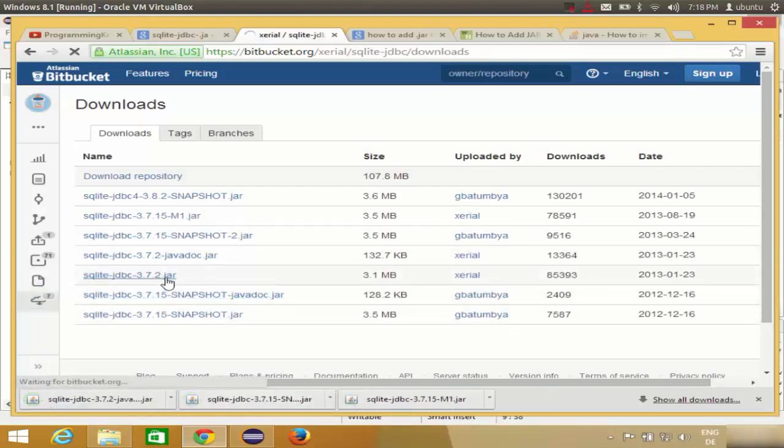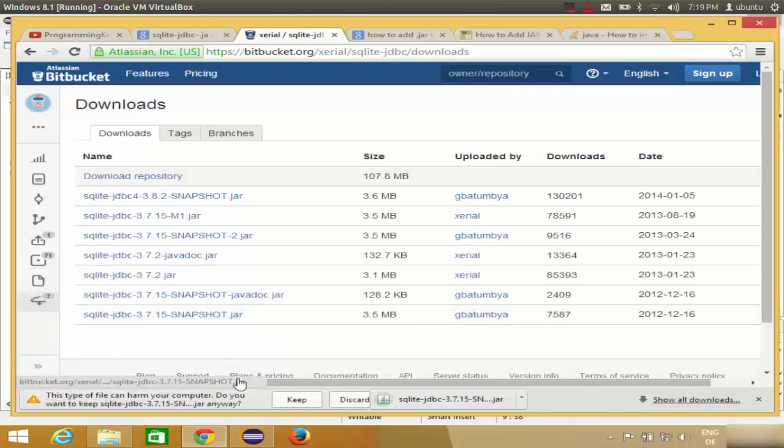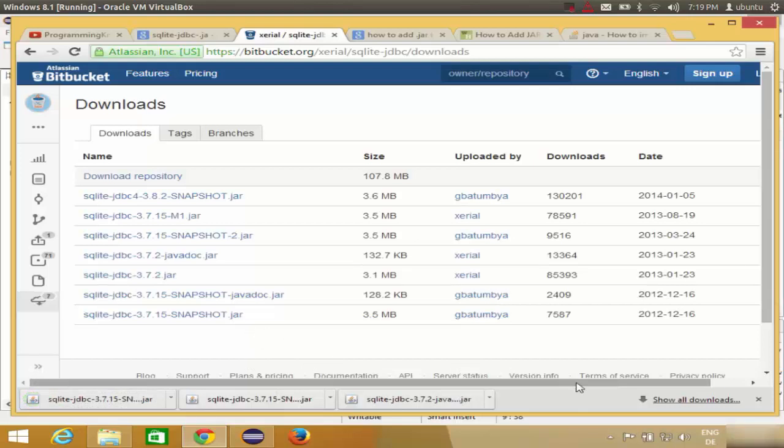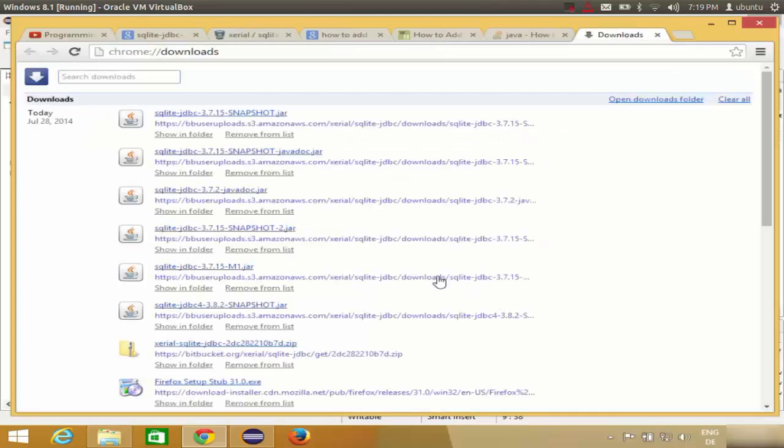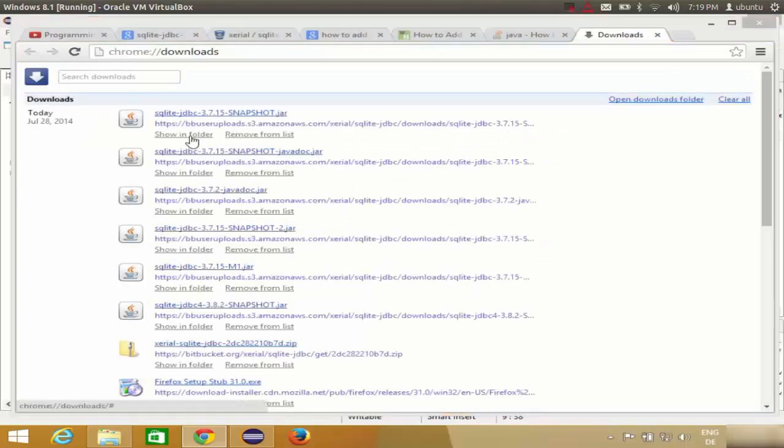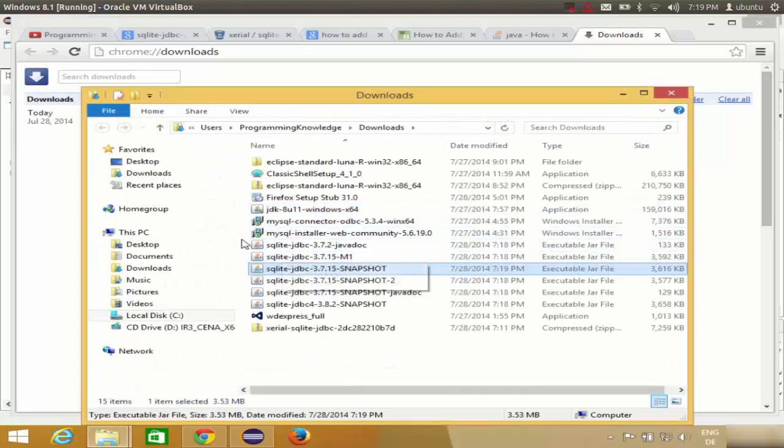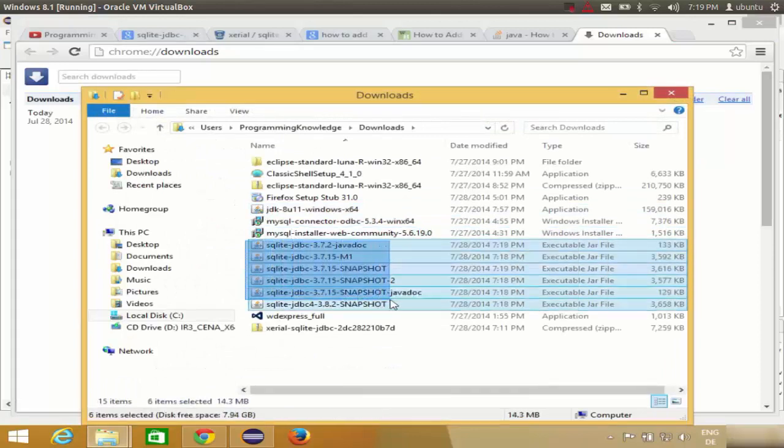Fifth one, and it will be downloaded. And the sixth one, and the seventh one. So I will download all these jar files, and once I have these downloads, I'll go to the folder where I have downloaded them, show in the folder. So these are all the downloaded jar files I have here.